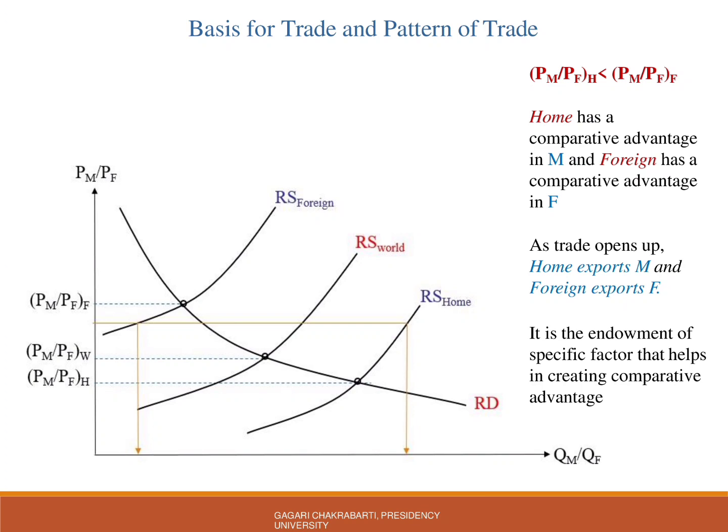With the imposition of tariff, the factors specific to the export sector will lose and factors specific to the import competing sector will gain. The impact on the mobile factor is indeterminate. So lastly, we can see that with the specific factor model, both the countries will gain from trade.